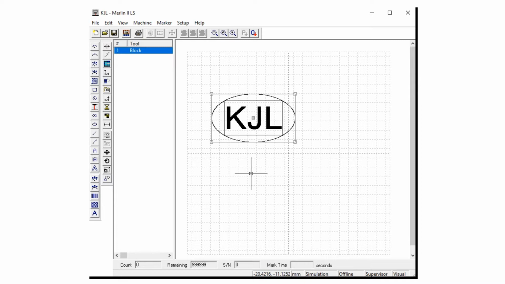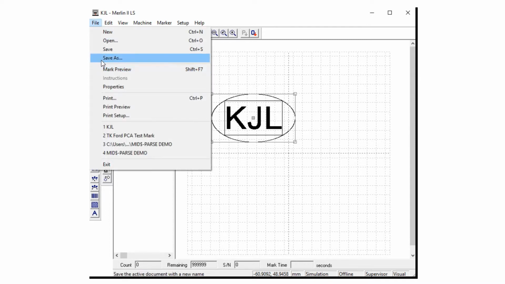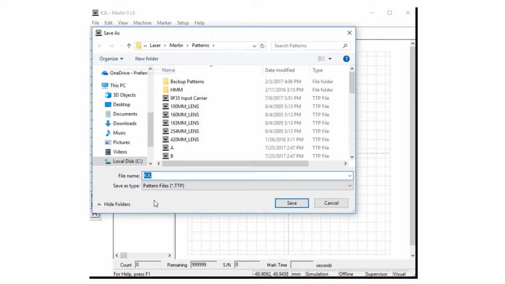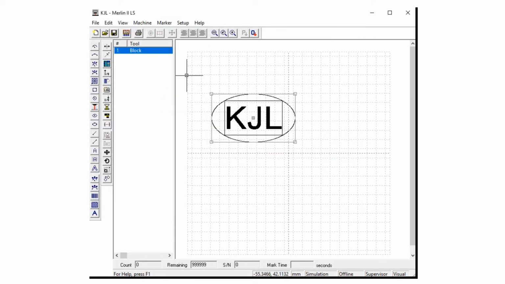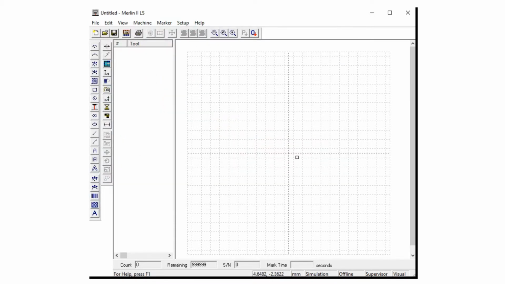And it's one object. So now that I have it, I'm going to go up here and save this file. And I'm going to save it as KJL. Yes. Now, if I take this off of here, I just want to show you this.